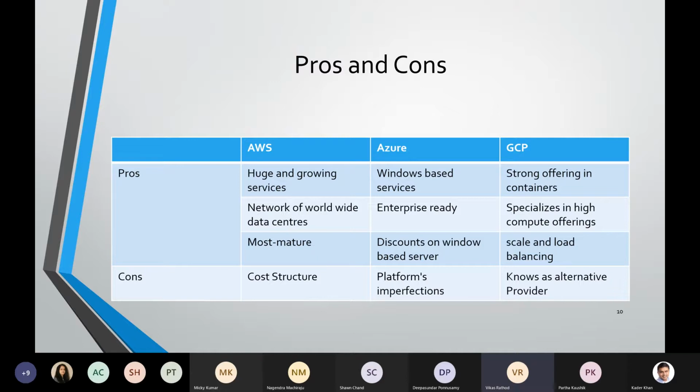That's why Azure is tightly integrated with these other applications, and enterprises that use a lot of Microsoft software often choose it.